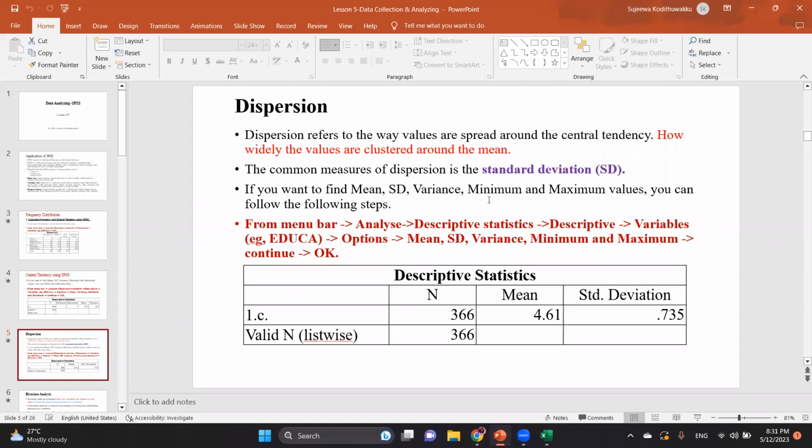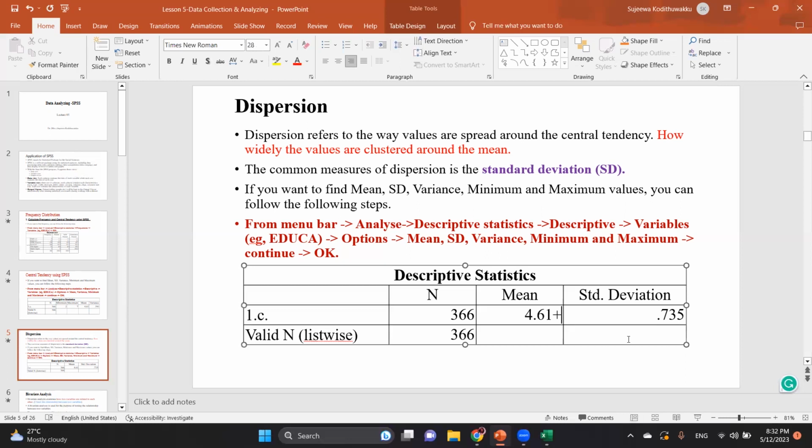Now, let's say the mean value is 4.61. This is actually the average value of this 366 sample. Then the standard deviation is 0.735. It means that easily you can calculate the maximum value by adding 0.735 to 4.61, and the minimum value is, let's say, 4.61 minus 0.735.